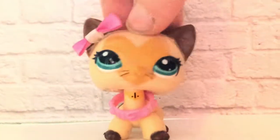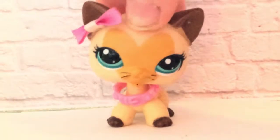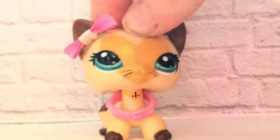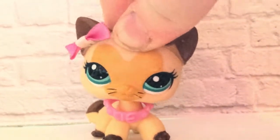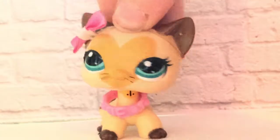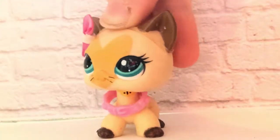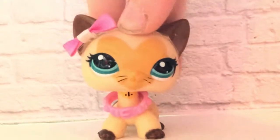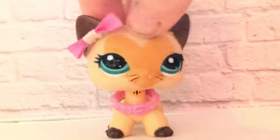First of all, I'll be telling you guys where I get my LPS. I get the majority of my LPS from eBay, and I'm sure you're all very familiar with that. A few of my LPS have come off of Amazon, but they were unboxed and more expensive. Or I've just had LPS from when I was younger, which is the case for most of my pets. But the majority of them I did get from eBay for cheap prices because I don't like to buy really expensive LPS.